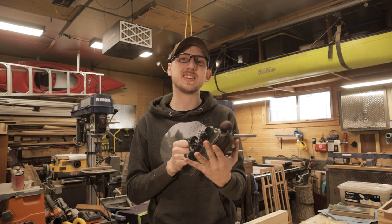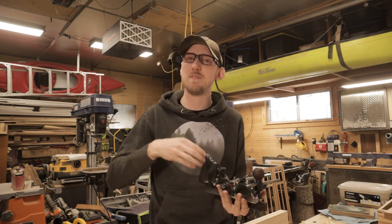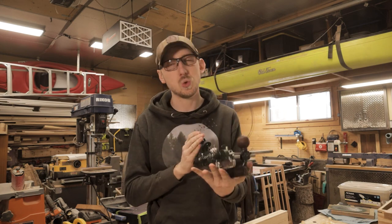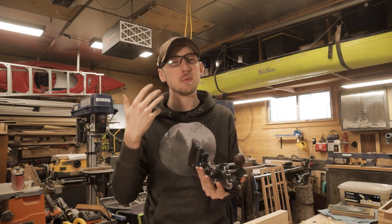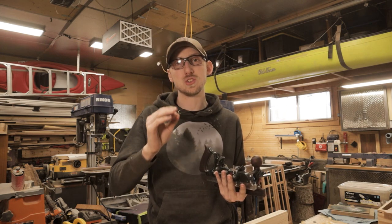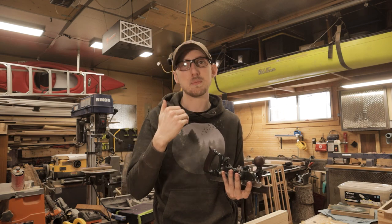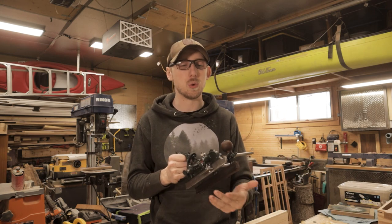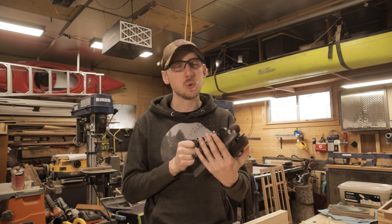The trick is the tool like this is only so useful, and to any of you hand tool users, I promise I'm not trying to be rude or offensive right now, but no matter how good you get with it, how much time you put into sharpening the blade and tuning the whole tool up, it's never going to do as good as a table saw, because that's what you're directly comparing it to. Because this only cuts grooves, which is exactly what you'd use a table saw for, the table saw is always going to do a better job.